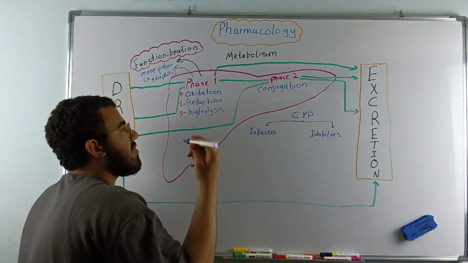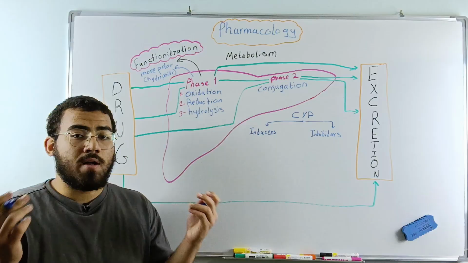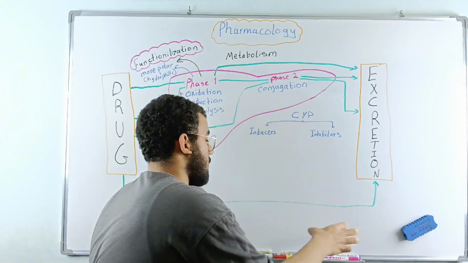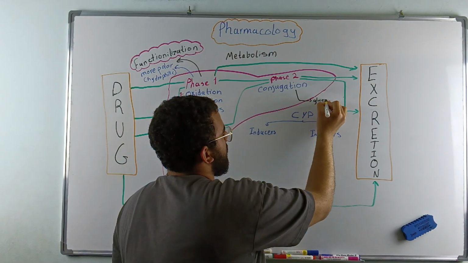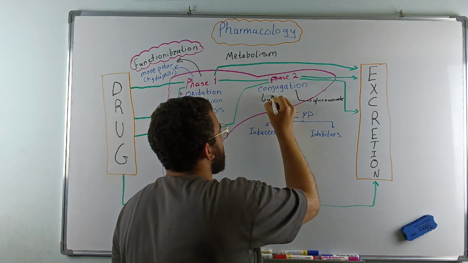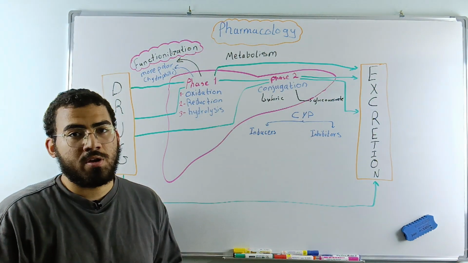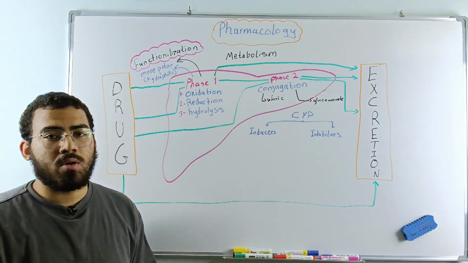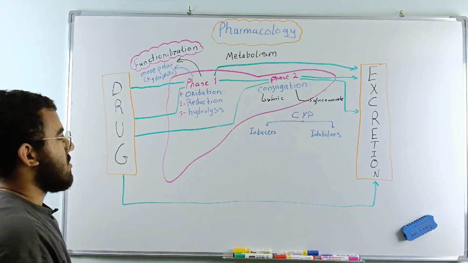Its concept is basically the same concept as phase 1, which is making some drugs more polar by adding polar groups to this drug, like glucuronate groups, sulfuric groups. All of these groups are polar groups that you add to the drug to make it more polar. So basically, the phase 1 and phase 2 metabolism are all about the same concept, which is making the drug more polar to be easily excreted through the urine, which is polar, which is hydrophilic. So it's an easy concept.